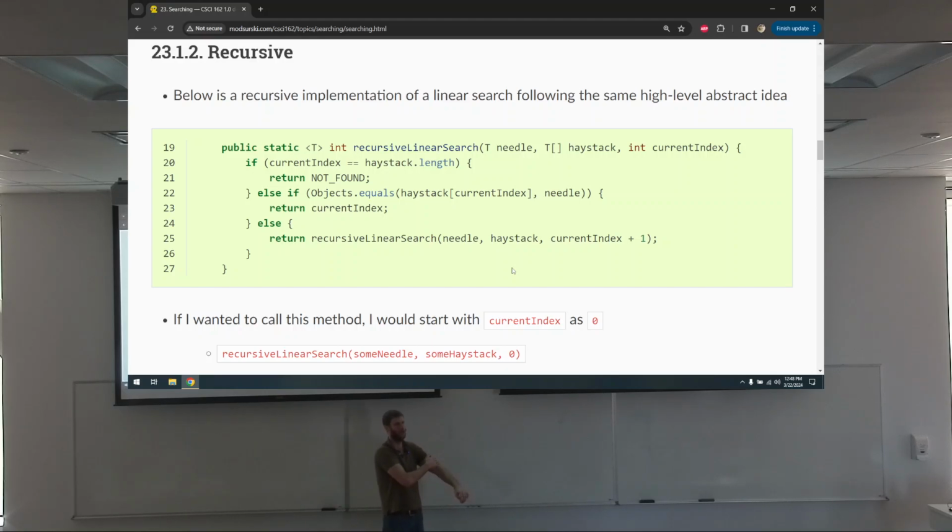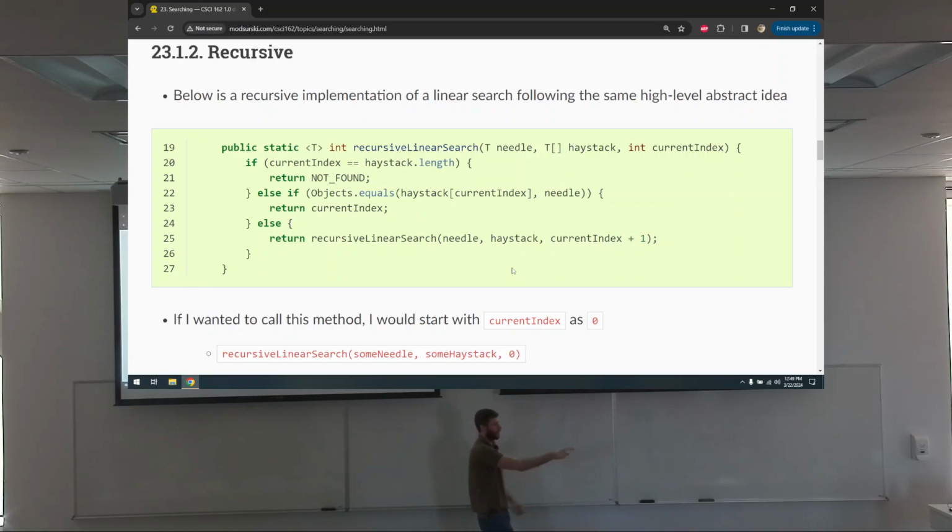What's up? Which do we run first? Because I'm saying, what if the last element in the array is the needle? Well, remember that the last valid index is index 4, right? But the length of the haystack would be 5, right?